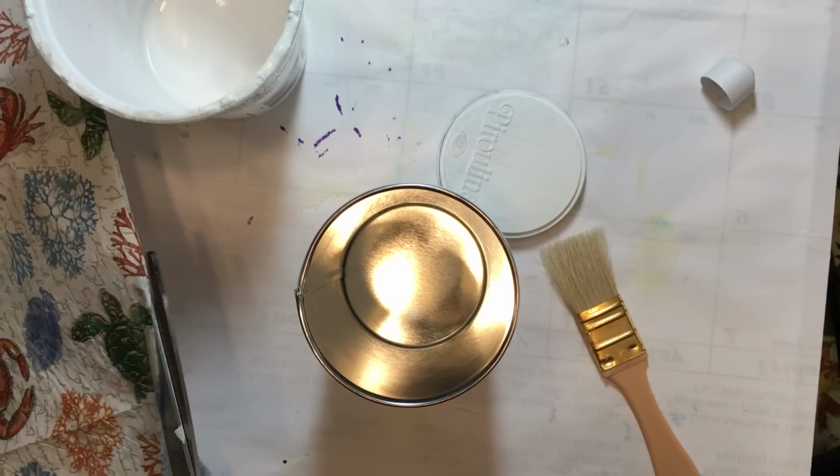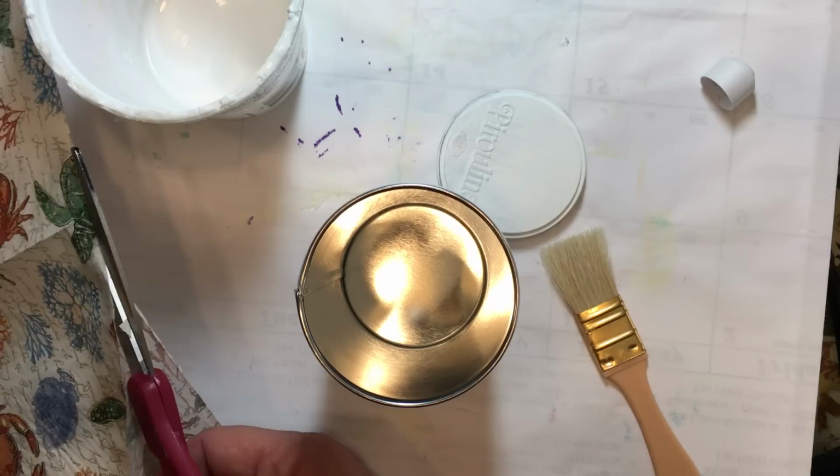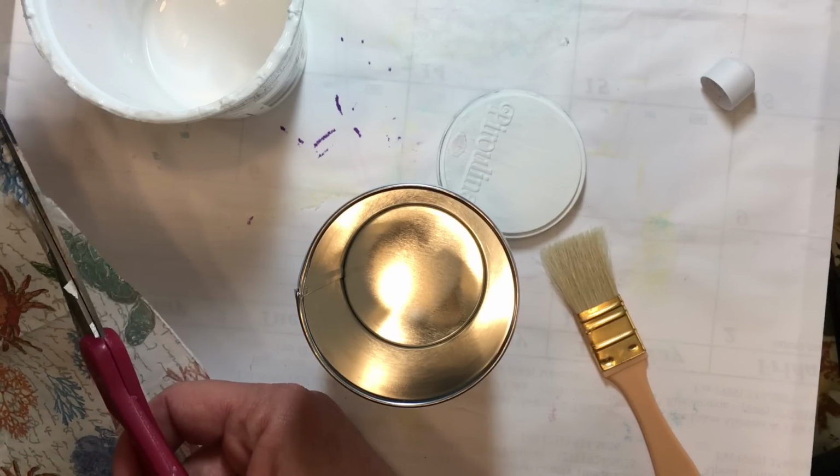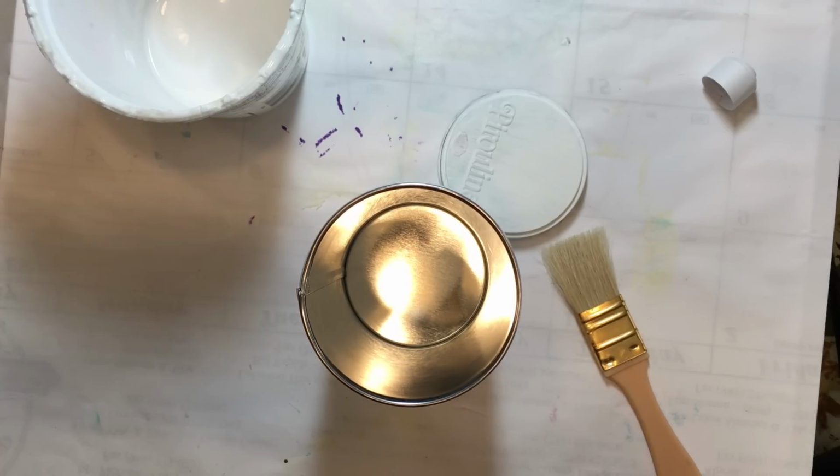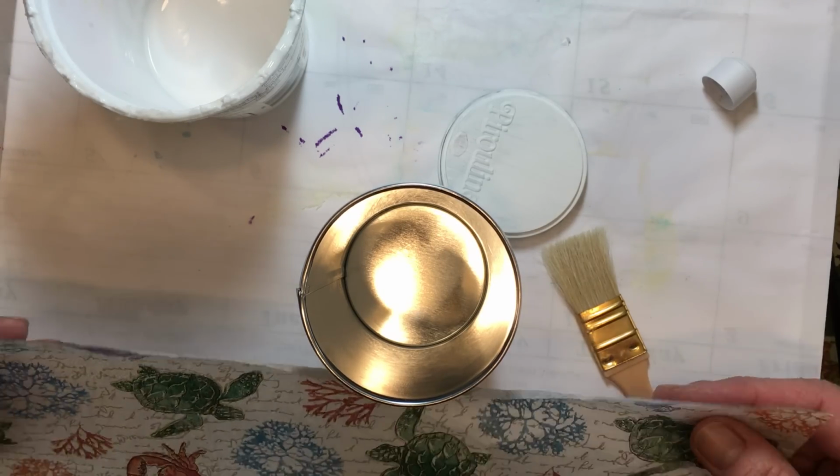I did a journaling card, and it was so cute. And I thought, why is my glue not sticking? I realized it wasn't really my glue that wasn't sticking. My glue was sticking to the second part of the napkin just fine. It just wasn't sticking to the front part because I left the two layers on there.